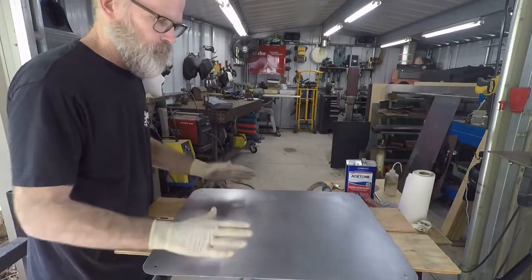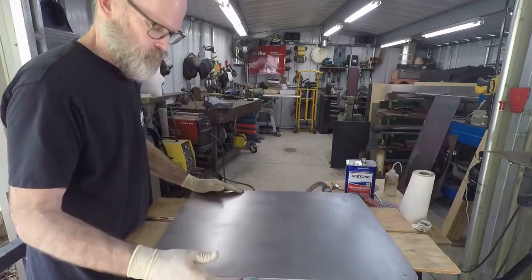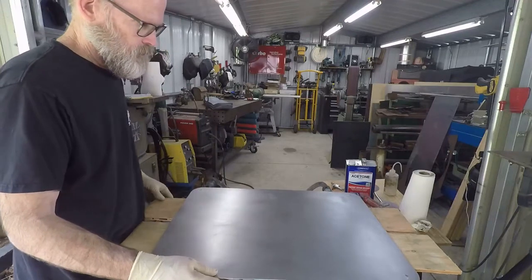All right. The best thing is to not let it sit for too long between bare metal and getting it primed. Okay. Not bad.